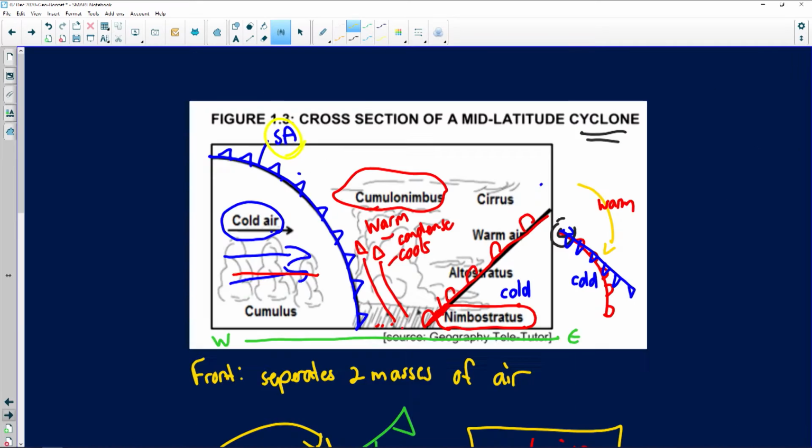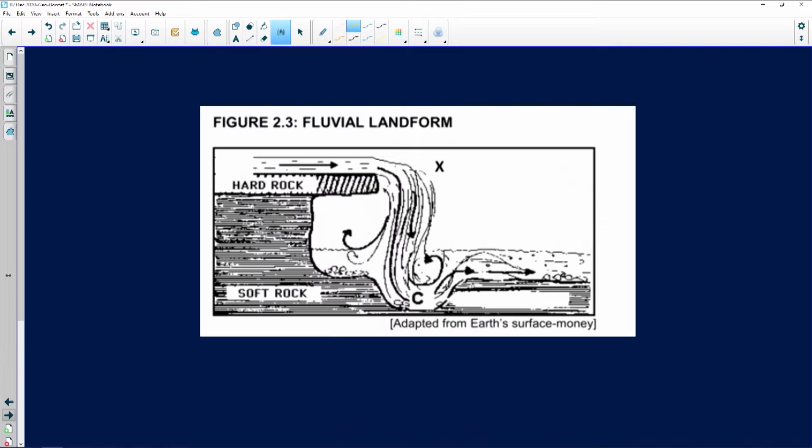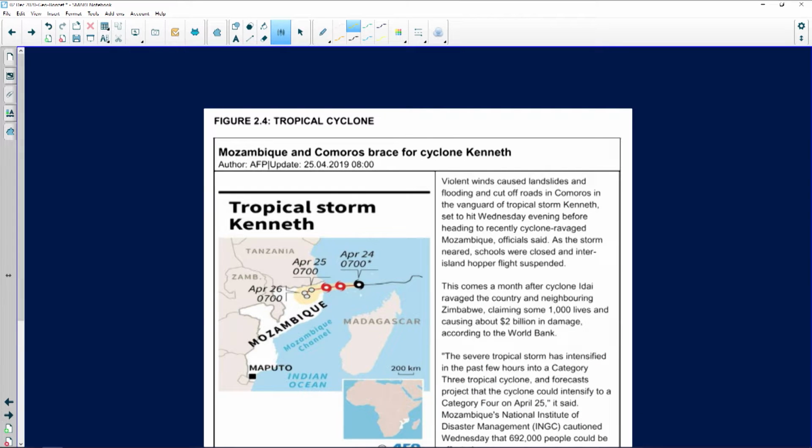Okay, now we're getting to tropical cyclones. Many of you asked the difference between the two, and I'm going to explain it to you. Okay, so when we look at tropical cyclones, just want to get to the image that I want to use. We have a case study. Now, first of all, a tropical cyclone. By now, all of us know what's a cyclone. It's a low-pressure system. Okay. This low-pressure system develops because of warm conditions.